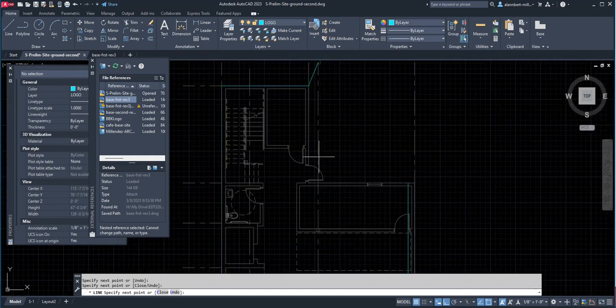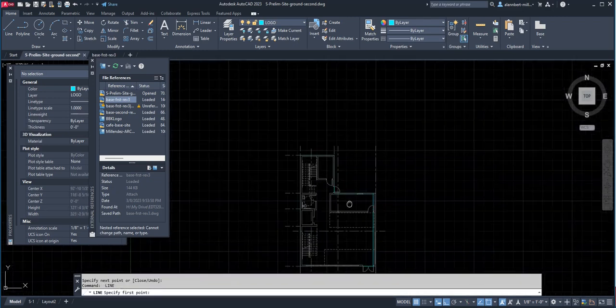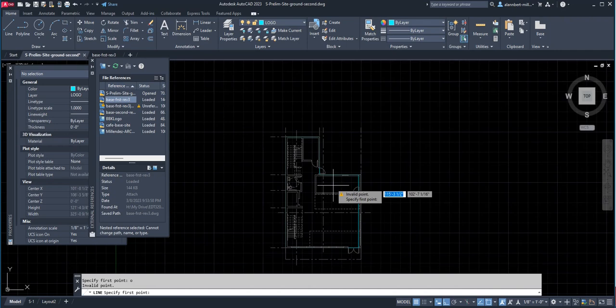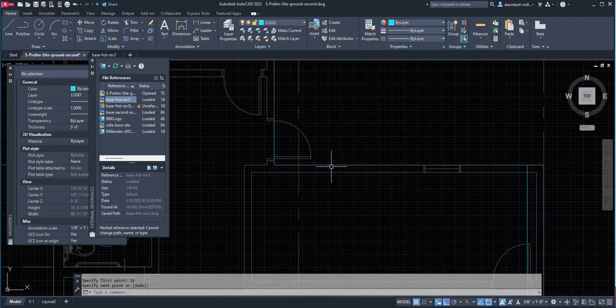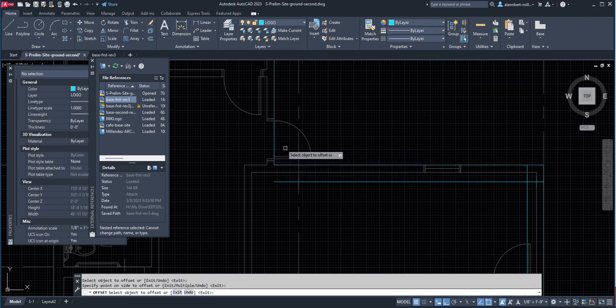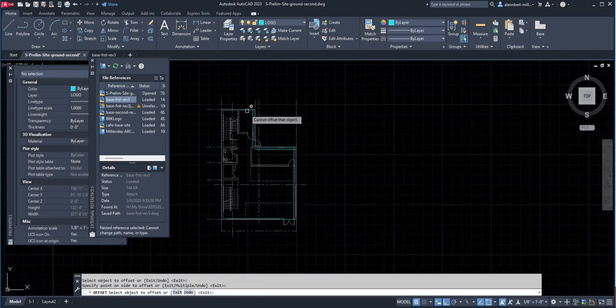First the perimeter, and we'll discuss the other parts also. Then they will offset that 16 to 24. It depends on the structural calculations of how thick that footing needs to be. There you go.